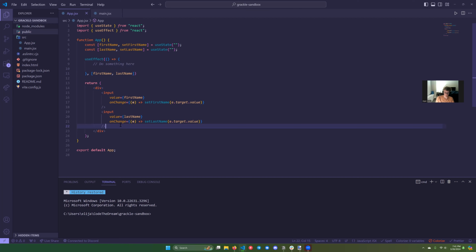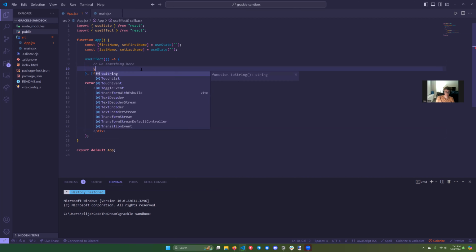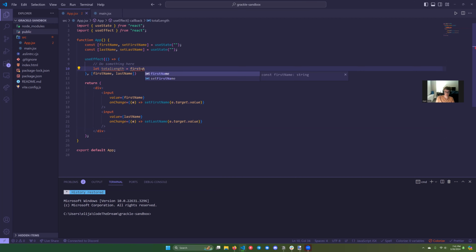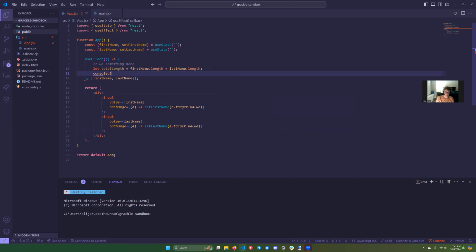Let's start simple. So I'm going to say let total length equal to firstName.length plus lastName.length. And this is going to run, and we're going to console.log total length.